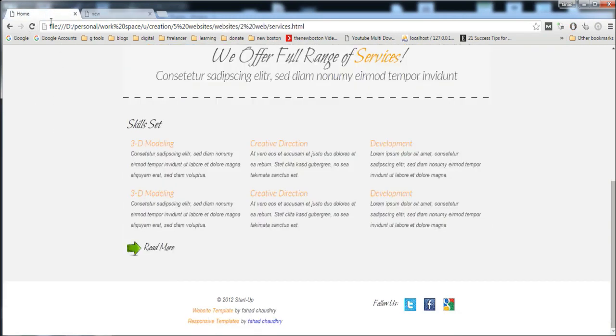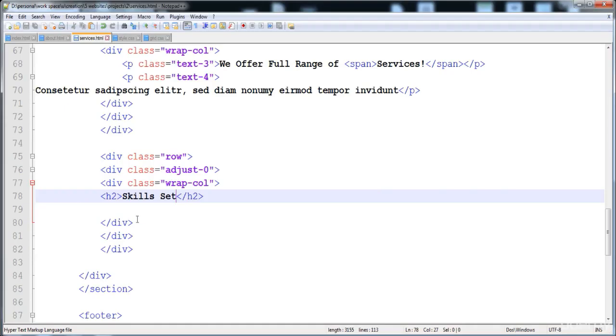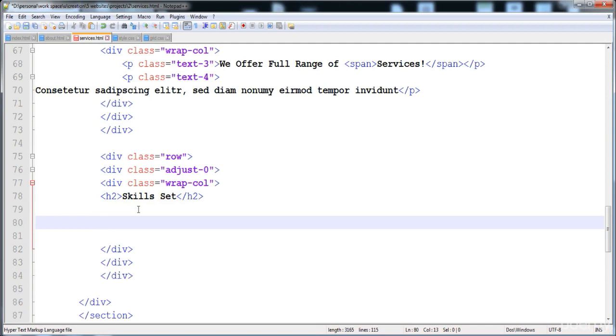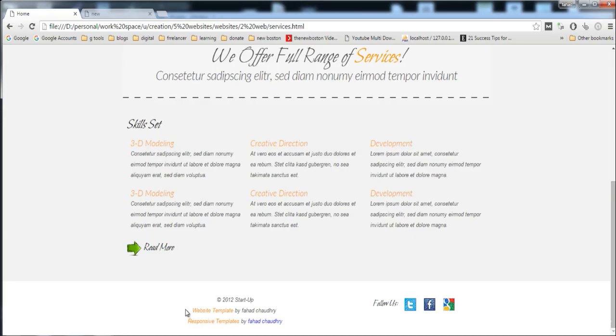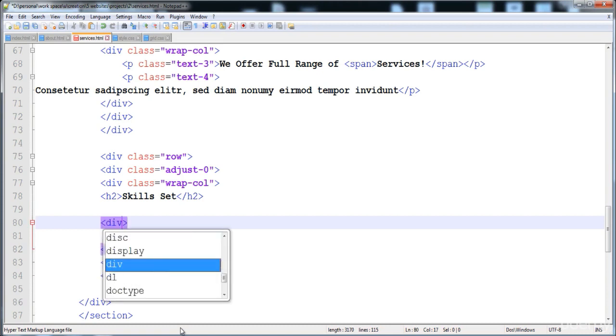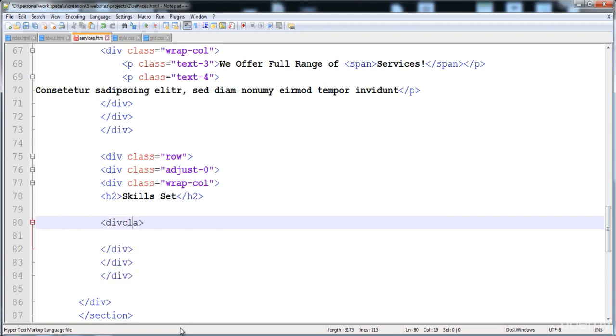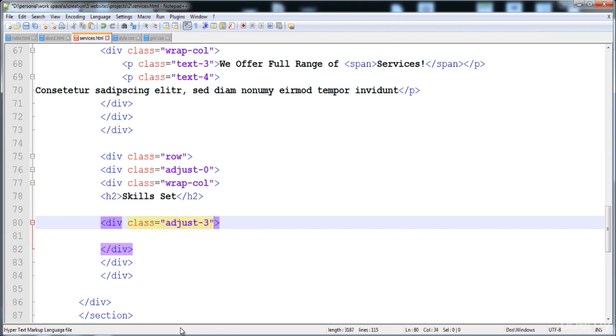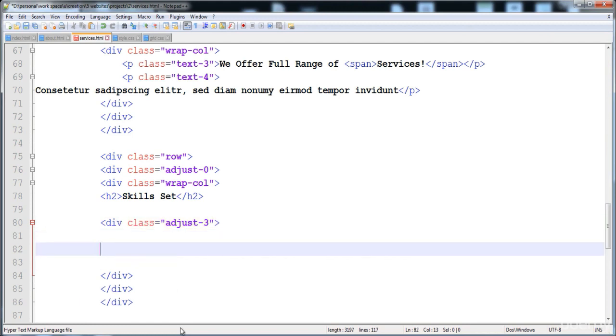Here it is, and now we are gonna create this thing first of all by giving a div that has the 33% width. Here it is. I'm gonna create the first part, this. Here is the div. Here is adjust 3, and then here it is.